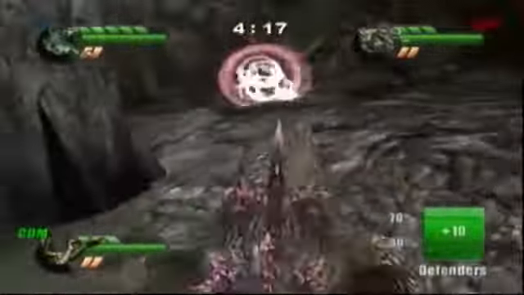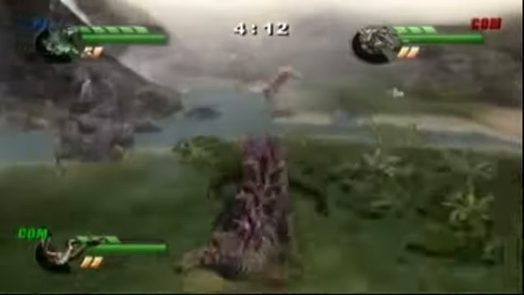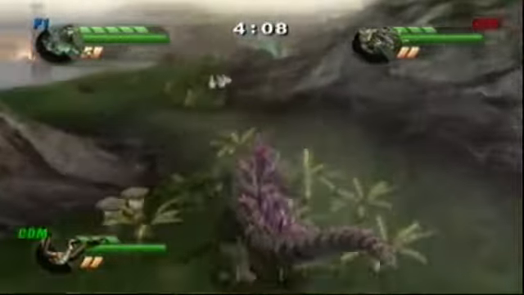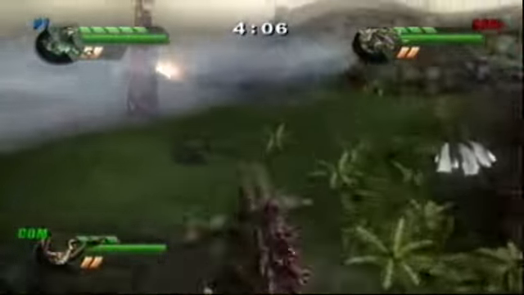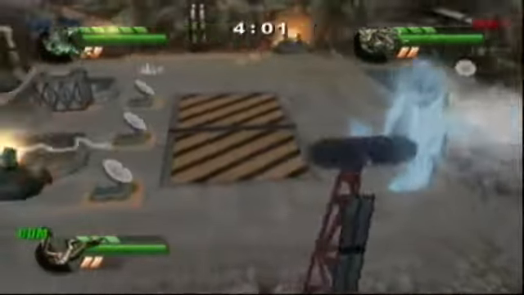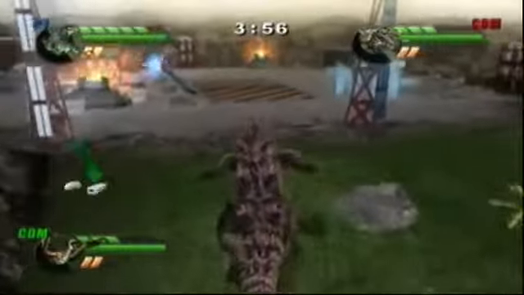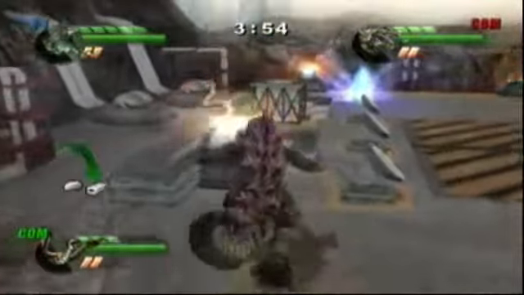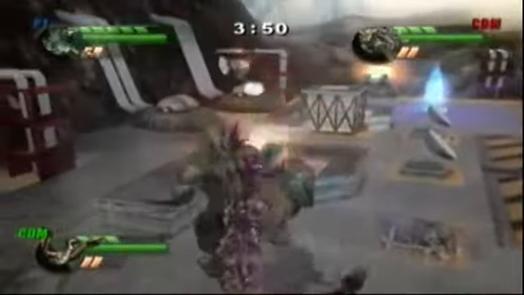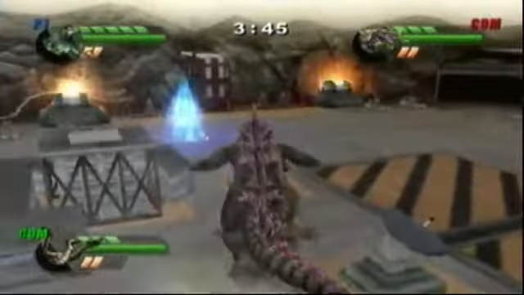Alrighty, we freed our friends. Now it's time to go kick some tail. Also, you can rush. That's one of the new things. Rawr, crash. Oh. I don't know why I just tried to throw a building onto another building.